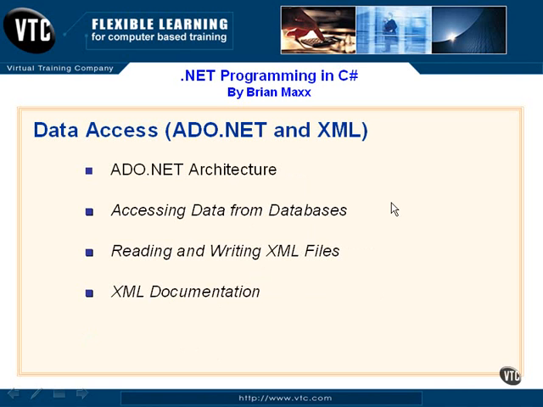Then we're going to do data access. Data access is great in .NET and C#. We're going to explore ADO.NET and XML. ADO.NET is a great architecture, and it gives us a lot of XML freedom, and you're really going to like this. We'll do some great examples. We'll also read and write XML files.